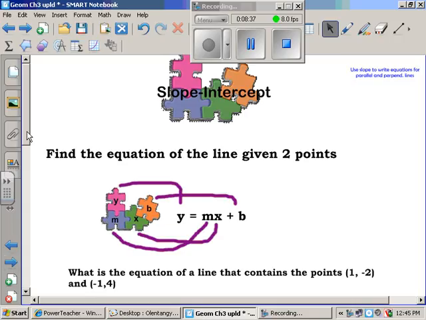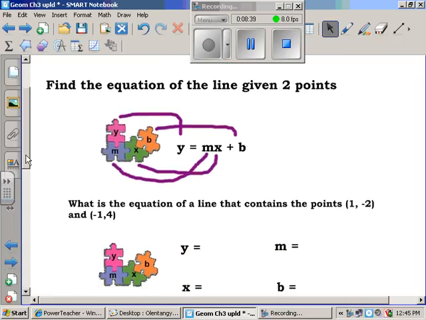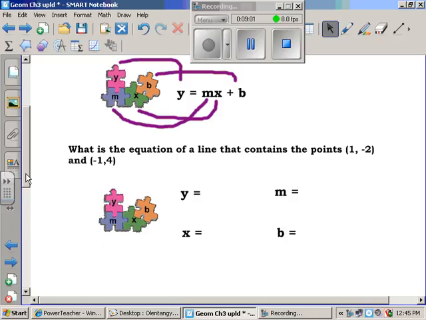Now, what if all I'm given is 2 points? Can I write it in slope-intercept form? Yeah. Okay, well, if I'm given these 2 points are on my line, but I don't know the equation of the line, to write it in slope-intercept form, really, all I need is the m and the b, right? The intercept and the slope. Some of this stuff I already know. Like, what's the slope of the line that goes through those 2 points?